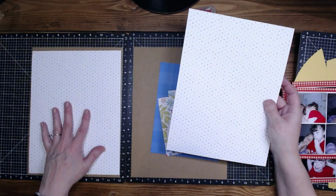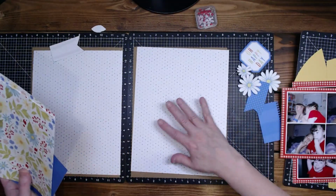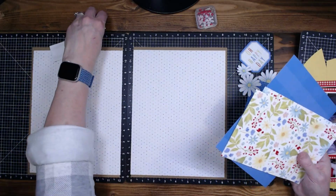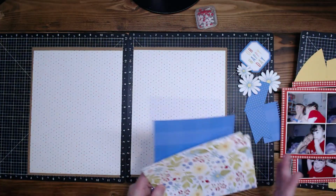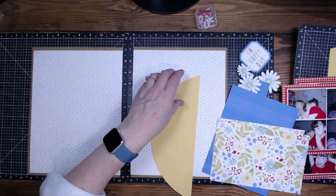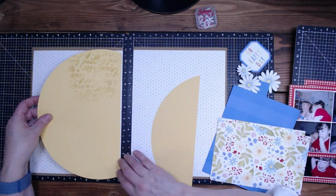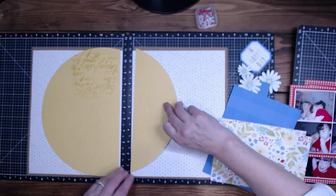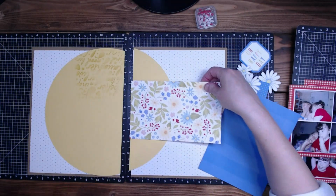So this layout right here, I think it was a winter. I'm feeling winter. It was a Cut Above winter kit. I'm almost positive because I remember trees. Again, my memory's not always the greatest, but I do remember some trees. Okay, so this one goes here, but I'm just going to put the words up there for right now so we can see. Let's keep it with the right color. I know they're upside down. It's just to see if I like it.